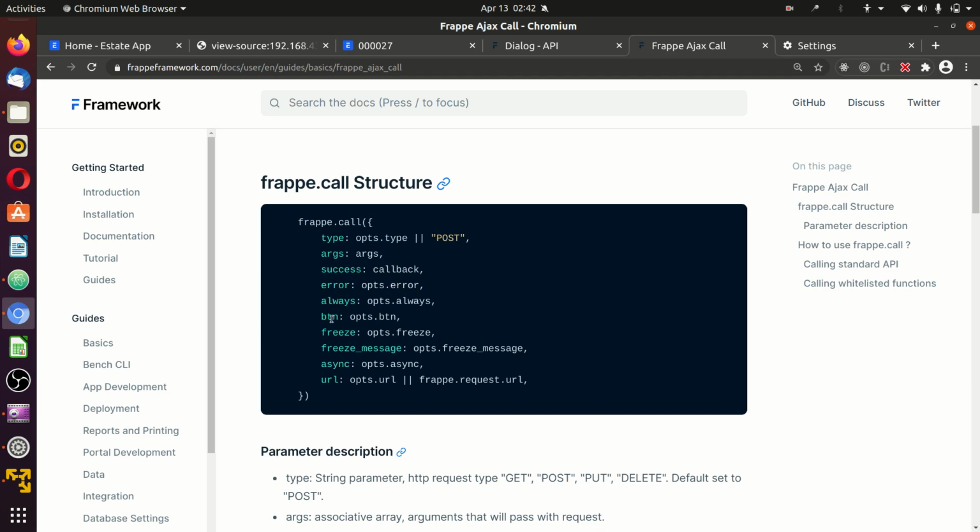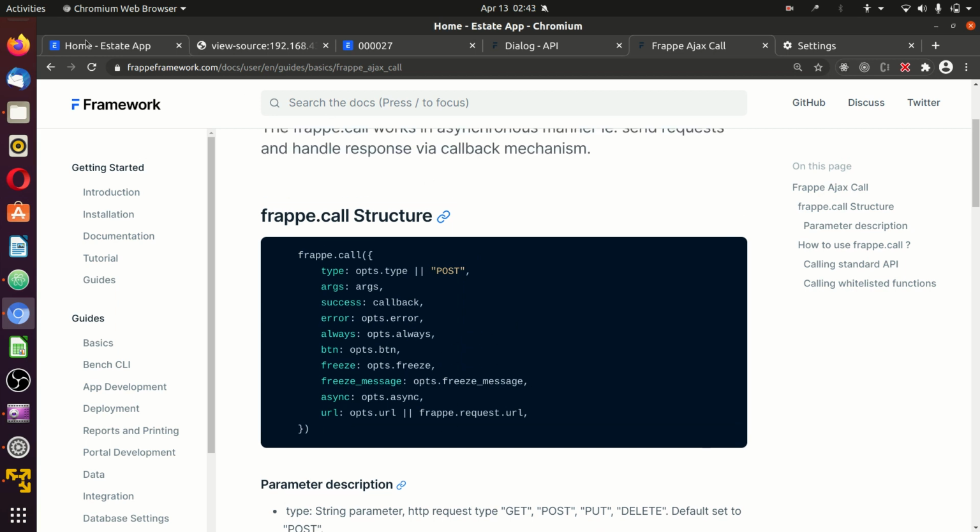Then this freeze kind of shows something. I think if you try to submit in ERPNext, when you try to submit a salary slip, you see a message that tells you something like processing or computing. This freeze is shown once the message is sent. If you use freeze as an option, the screen will be locked. You cannot access the screen until the process is over and the message is sent. And you can just look through all this.